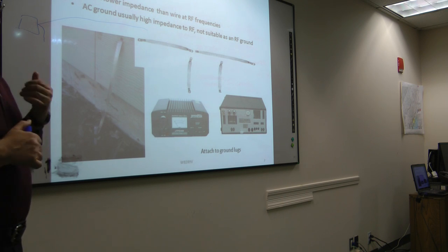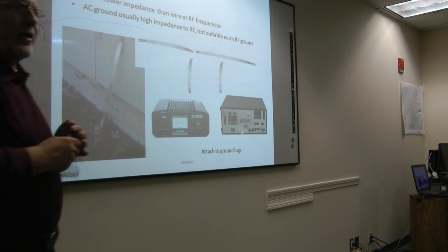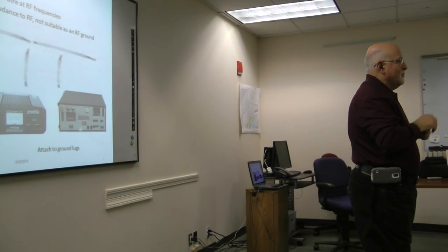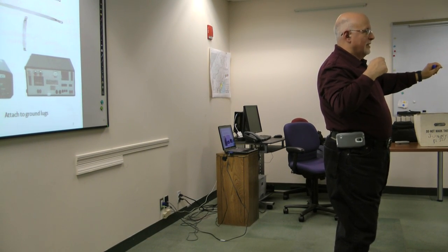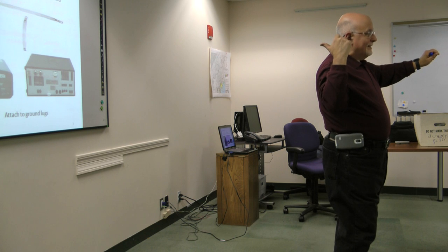Because remember, most of the RF that comes back in the shack is coming back because you have a mismatch. You don't have a balanced antenna. You have some sort of SWR there that's causing RF to come back in the shack. There are other reasons for RF to come back that this may not deal with. For example, if you have a long run of coax that is parallel to your antenna, that coax can pick up the signal and act like an antenna.